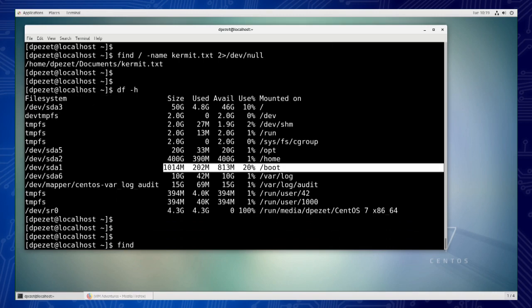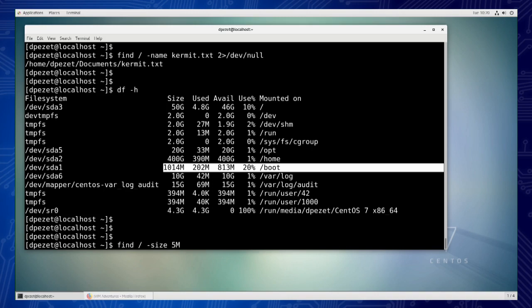I could do find, and I'll search my root. I'm just going to go straight to the root, find every file on my hard drive, and then I'll do a -size, and then I can specify the size. And you can use size abbreviations. So for example, if I'm looking for megabytes, I could say -size 5M. All right. So I'm looking for files that are size 5 megabytes or larger.